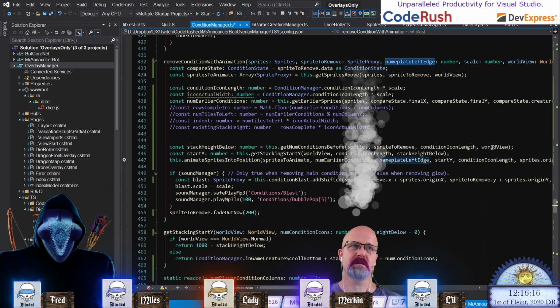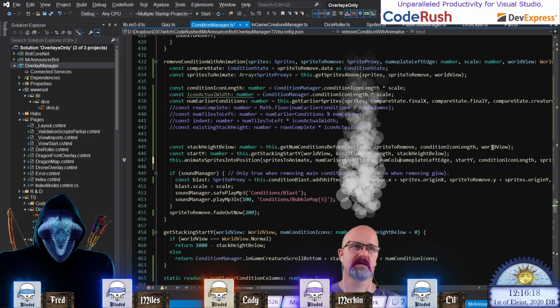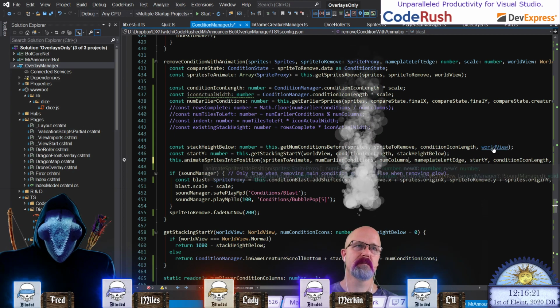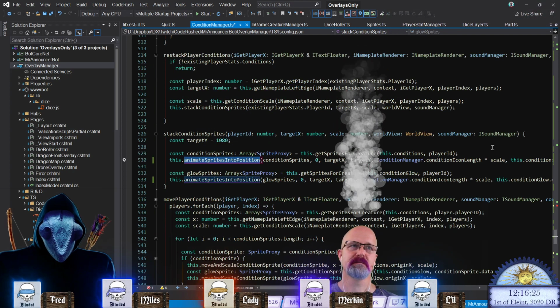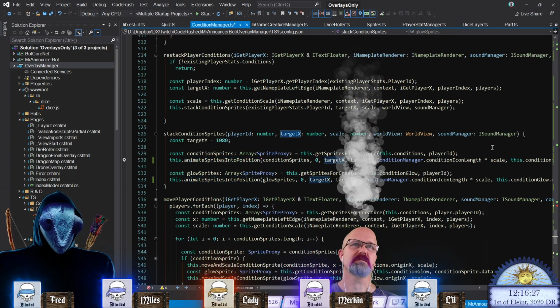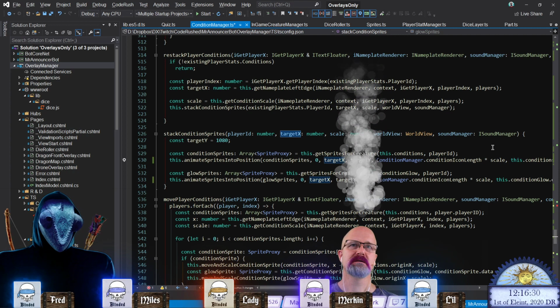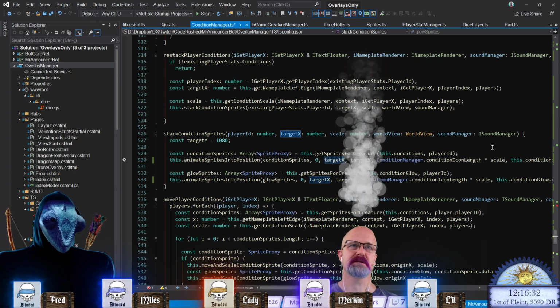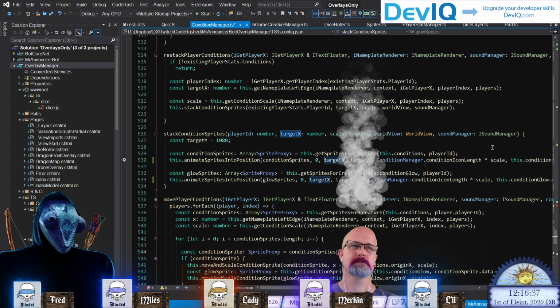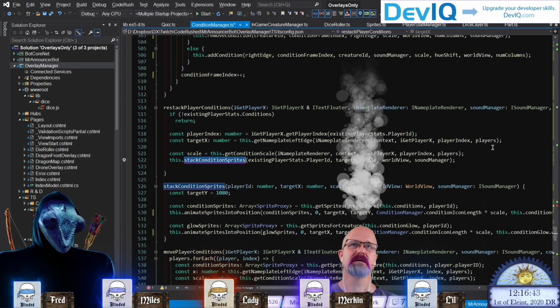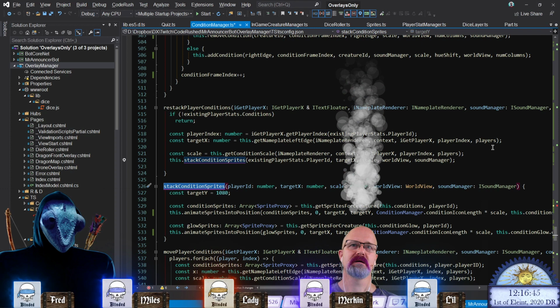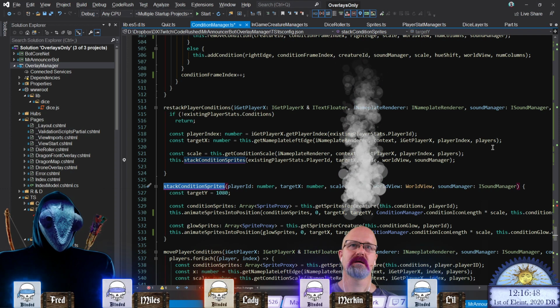I think I'm going to throw num columns next, after earlier conditions. So num columns here, do we have that? Stack condition sprites. Could I get it from the world view? Not really. Who's calling this? Interesting.